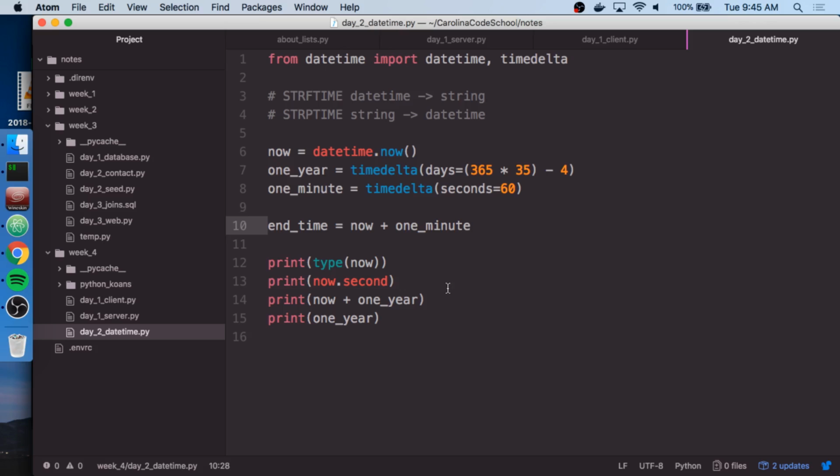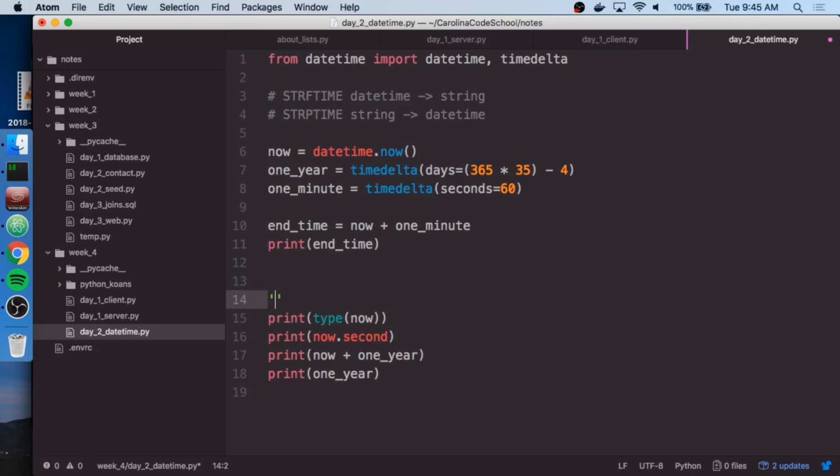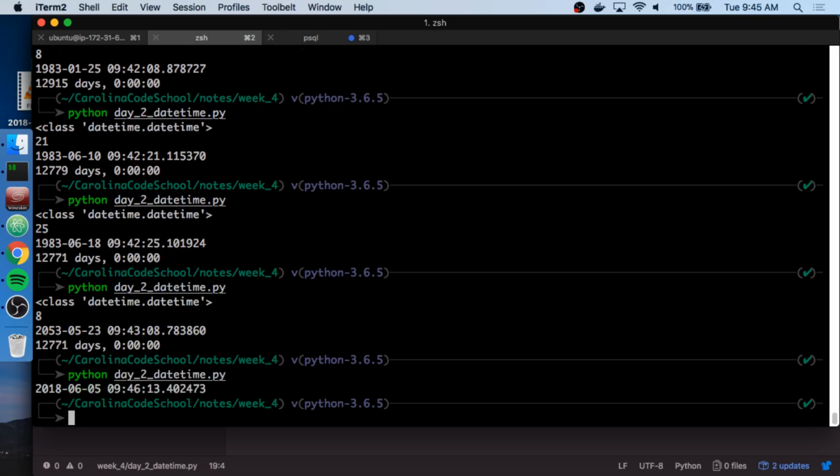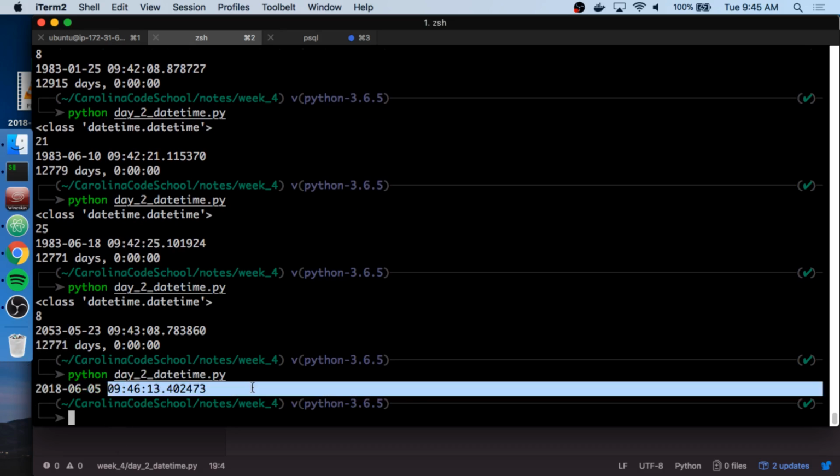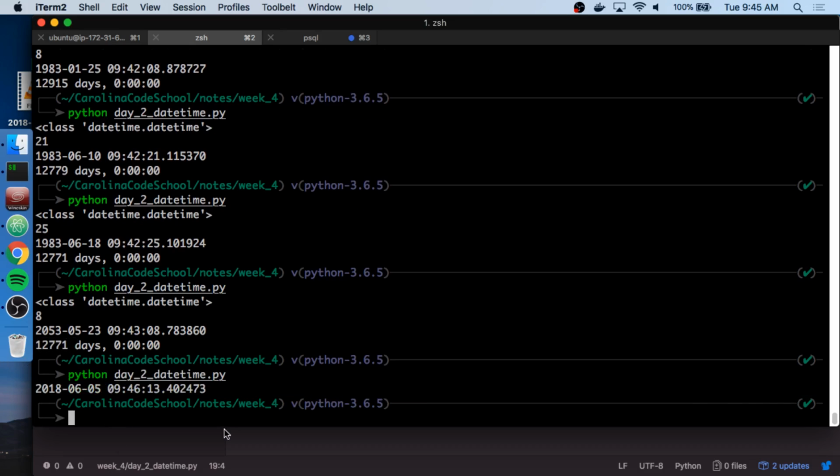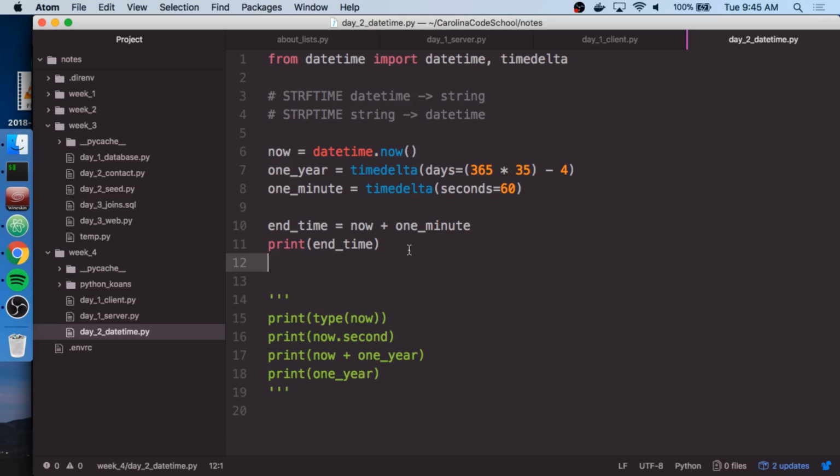Okay? So that means that when I print the end time, and let's comment all these out, that means the end time would have been at 9:46. So here's a fun little thing. Are you all coding along with me, by the way, or are you just letting this go? What I want to do is see whose computer can run the most cycles.